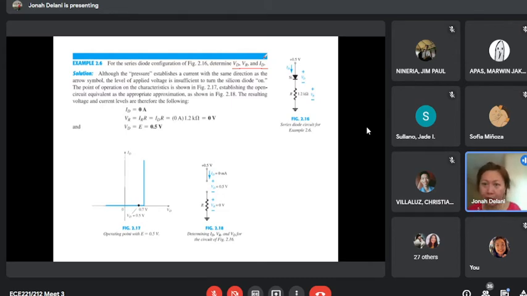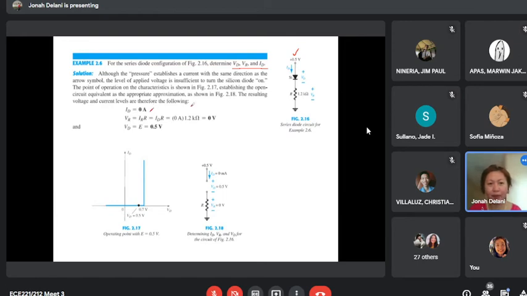Now, if we examine our circuit, the threshold voltage for the diode to turn on is 0.7 volts. And here, the supply voltage is 0.5 volts. The voltage is not enough to turn on the diode. So although it is forward bias, the diode will not be able to turn on. It is only 0.5 volts, but 0.7 is required. So the diode current is 0.